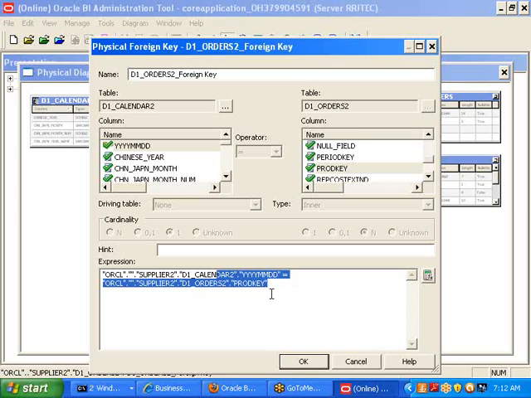Yes. Answer is yes. Just now I opened the BI0041 RPD in offline mode only. I opened it and I changed this. This is the change, right? Period key and YYMMDD, product key and YYMMDD, I joined. Then I uploaded. Whenever I uploaded, it is going and storing in the server. That means it is reflecting.